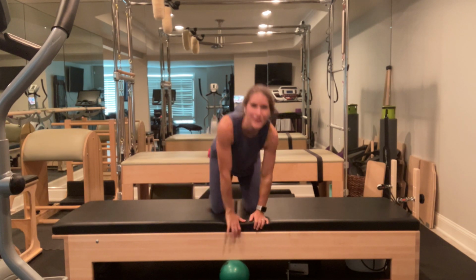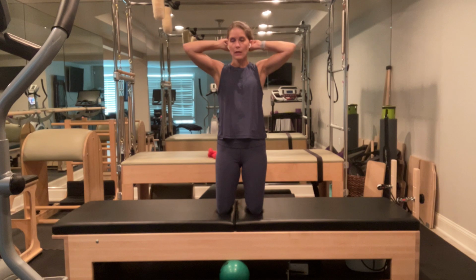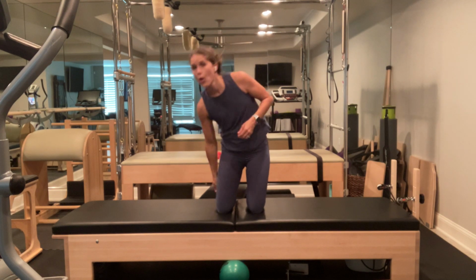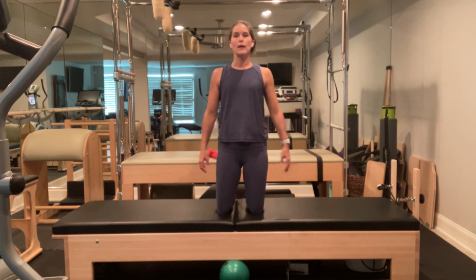We are going to come up to our knees. Our knees are directly under our hips. Arms are out to a T. We're pressing down. If you have knee problems, feel free not to do this variation. Feel free to do just the side lying legs again, or try placing the skinny part of a wedge or a foam mat under your knee, or a towel.